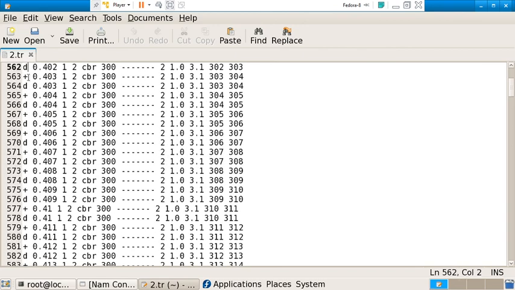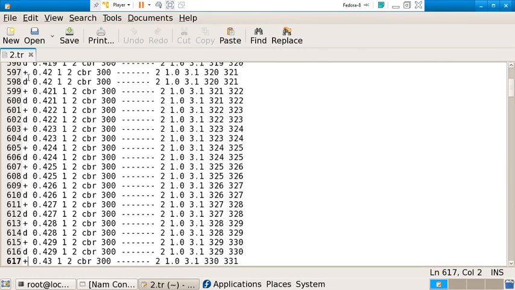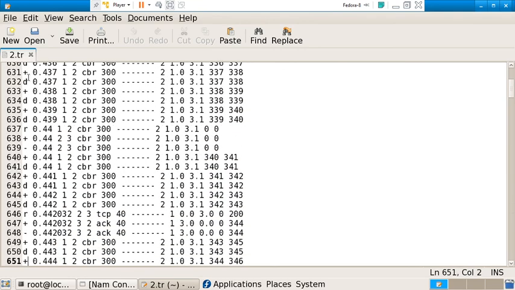Wherever there is an R, it means the data is received. Whenever there is a D, it is dropped data, plus is NQ, queuing into the buffer, whereas minus is DQ, where you are retrieving out of the buffer. So that's the trace file.